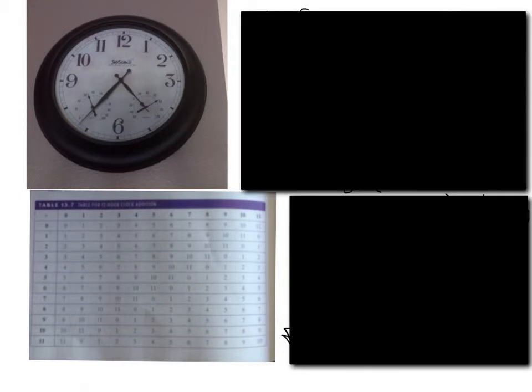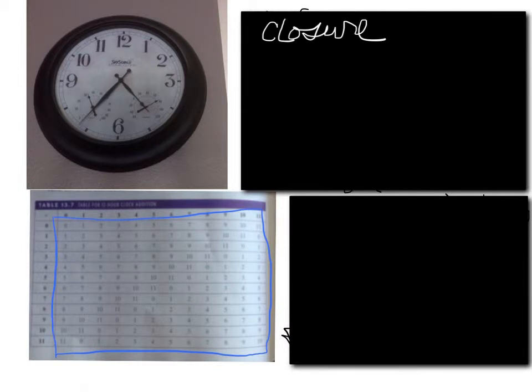So now the question becomes, is this a group? We've seen these kinds of tables before. This is very familiar to us. So the question is, does it have closure? And the answer is yes, because all the elements in this table are elements in the set. So we know it has closure, and we would actually write that out.